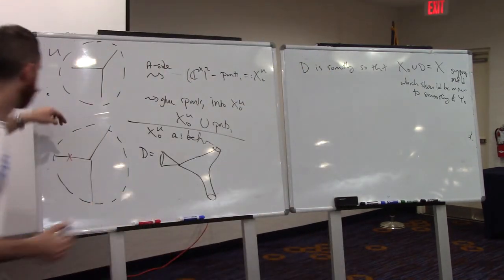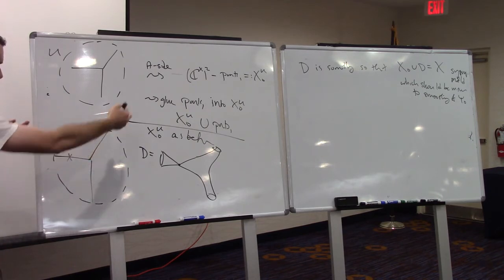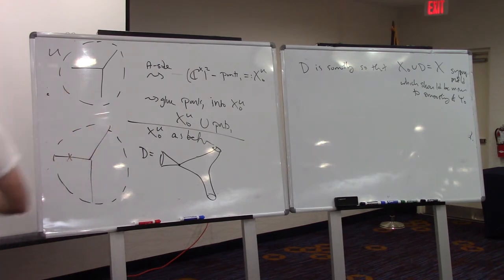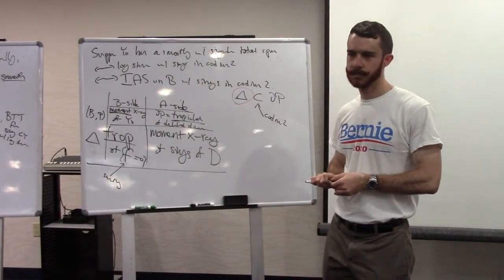And that's what the nodes are for, in order to make sure that that divisor glues into the whole thing and that matches up with the combinatorics of the log structure coming together. Sorry, another thing that I don't understand is when you say moment X-ray of this divisor, somehow you're assuming that it's a gluing up of target pieces as well.